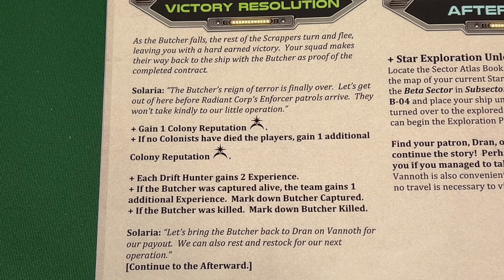And having defeated the Butcher, we'll read our victory resolution. As the Butcher falls, the rest of the scavengers turn and flee, leaving you with a hard-earned victory. Your squad makes their way back to the ship with the Butcher as proof of their completed contract. Here we have Soliara. The Butcher's reign of terror is finally over. Let's get out of here before the Radiant Corps Enforcer patrols arrive. They won't take kindly to our little operation.